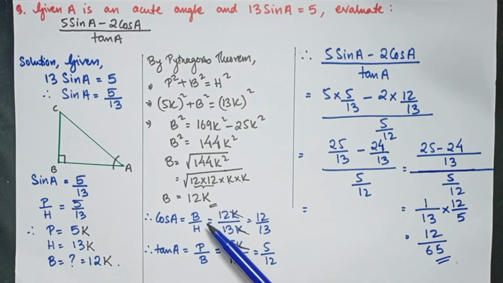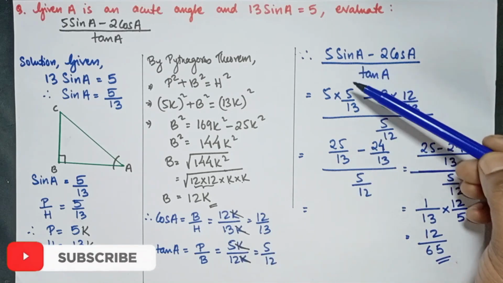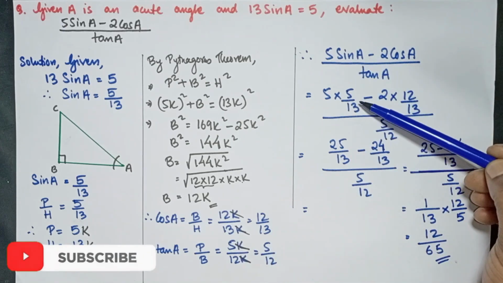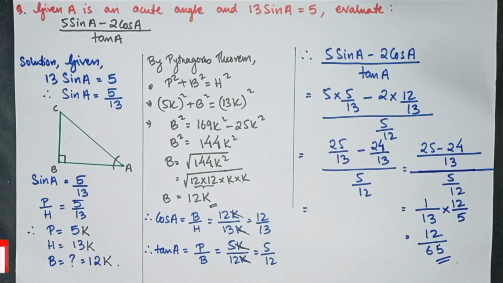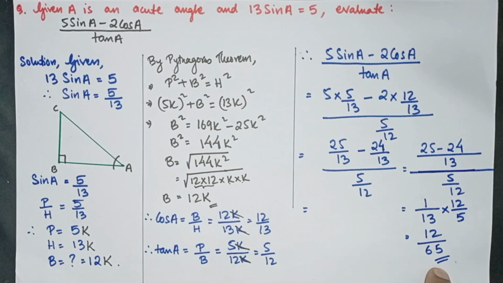So it will be easy if you first find the values of the trigonometric ratios and then put them in. Otherwise, you would write the formula PBH for sin a, then k will come, then you will cancel. Okay, so got it. This is your final answer. Now let's solve another question.